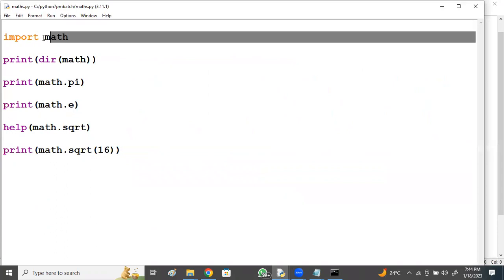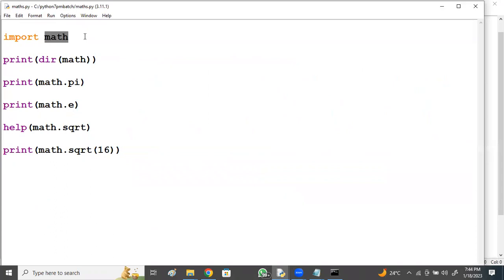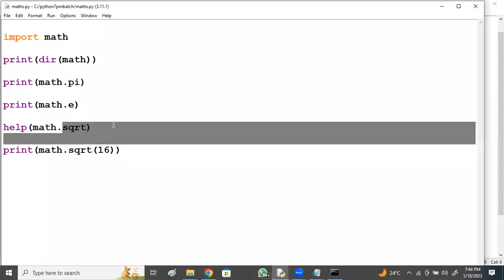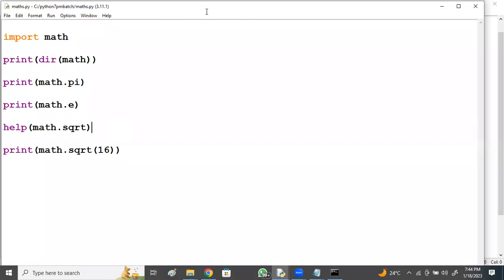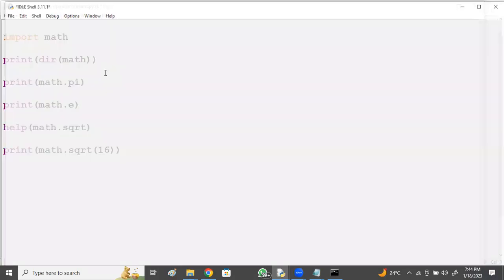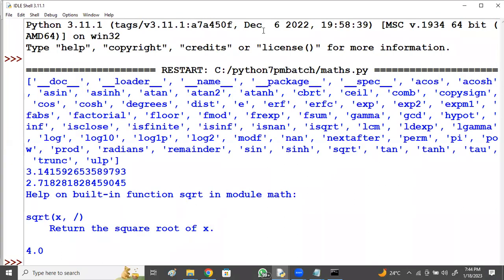Math is a module. Import module math. A module can directly contain classes as well as functions. Yes, a module consists of classes, functions, variables. It's a variable, it's a function, even classes also you can have. Okay, so observe this output, right? We have also got the concept of a package in Python. A package is nothing but a collection of modules.